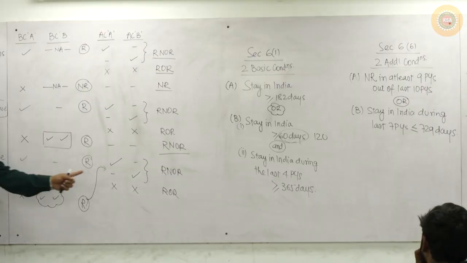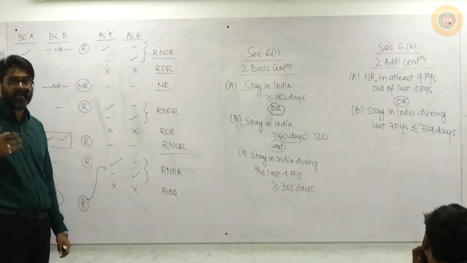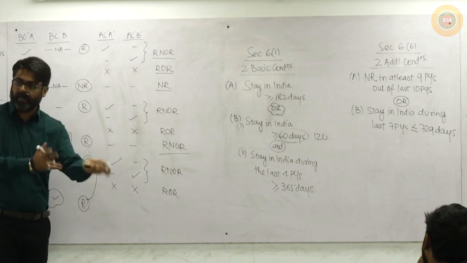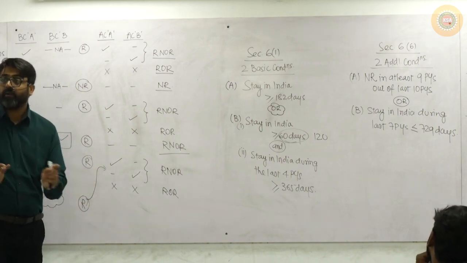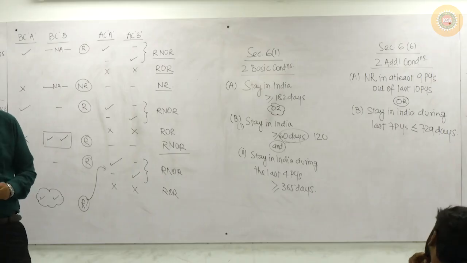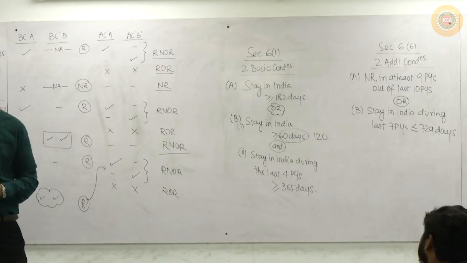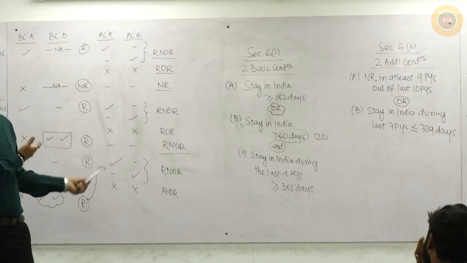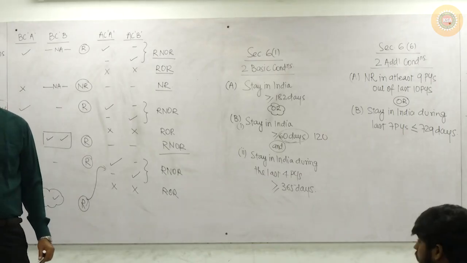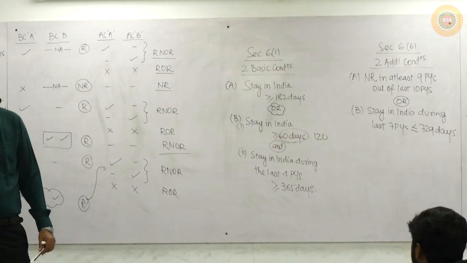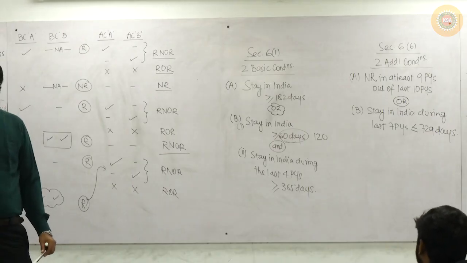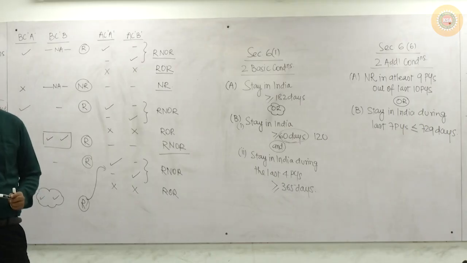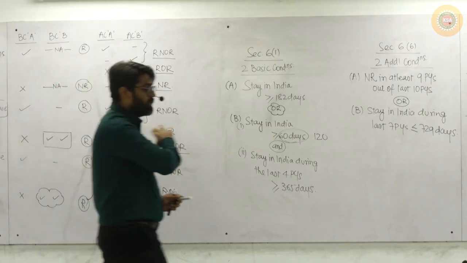Now you will have to check additional conditions also. Additional condition A or additional condition B. If satisfied, you become RNOR, and if none of the additional conditions are fulfilled, you will be treated as ROR. Did you understand this? Everyone, this is the entire residential status for individuals. And this was the summary. The notes which I sent yesterday, I will tell them to forward to you today itself, because in those notes I have presented this entire thing properly in one table. So now this was the residential status.